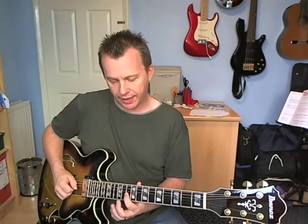Then we get play 12th fret twice on the G, then pull off to 10, then play 12 on the D. Then we finish off by playing a hammer on from 10 to 12 on the G. So I'll do that slowly. Like that.